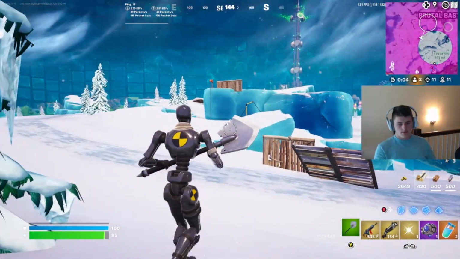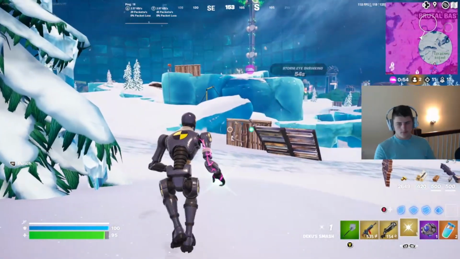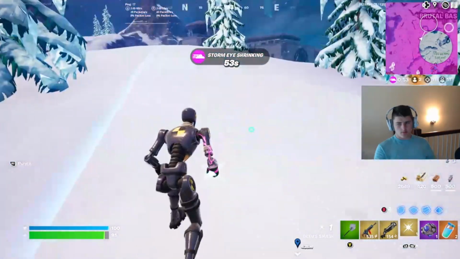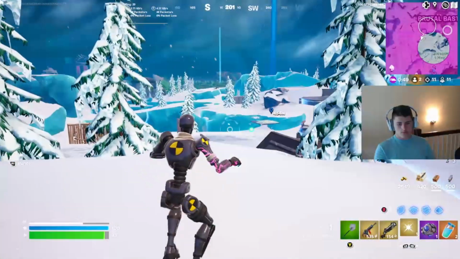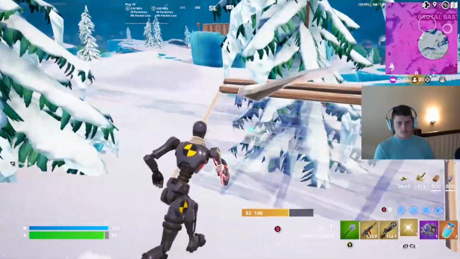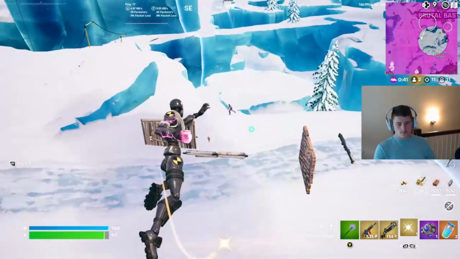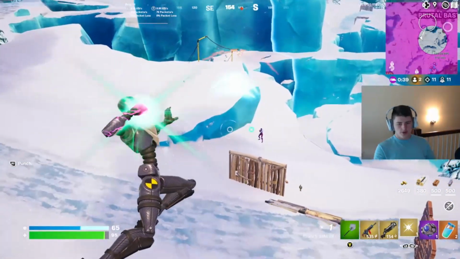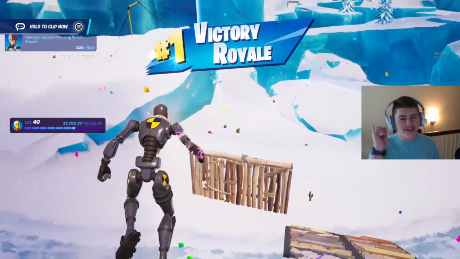He's hitting a zip somewhere over there. They don't have to come to me, so I'll just wait here. I'm chilling. I'm chilling like a villain! Let's go! Number one victory royale.